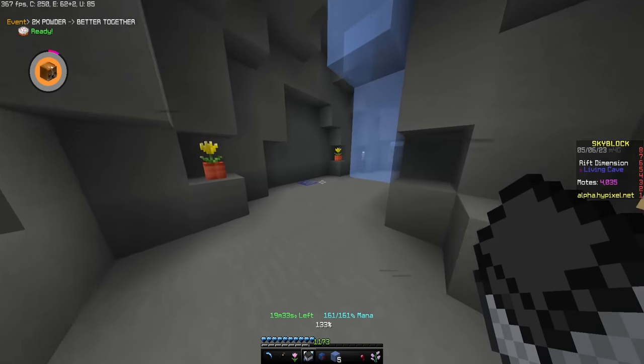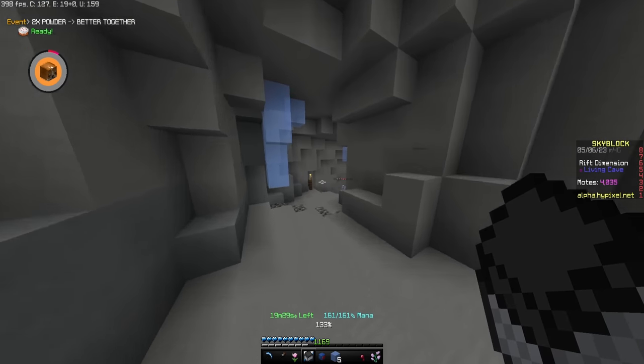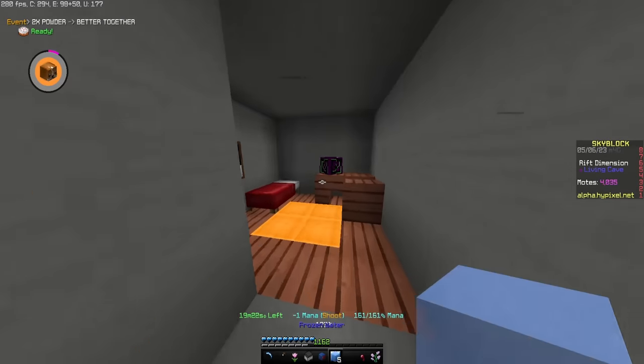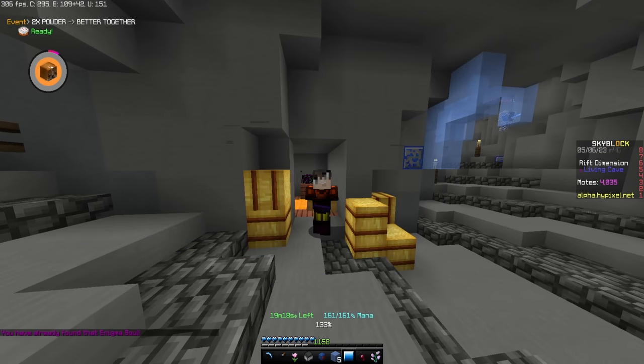You are going to run around until you find hay bales and a breakable wall, and you should be able to break into the wall, get the Enigma soul. Right over here. There is your Enigma soul. And just like that, Living Cave is a pretty self-explanatory spot. It's the best place for grinding motes, in my opinion.